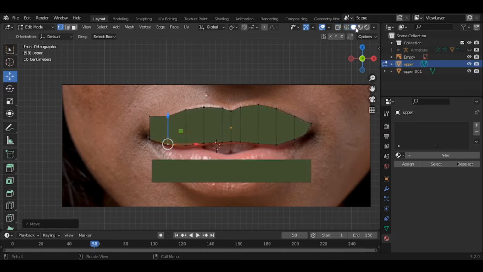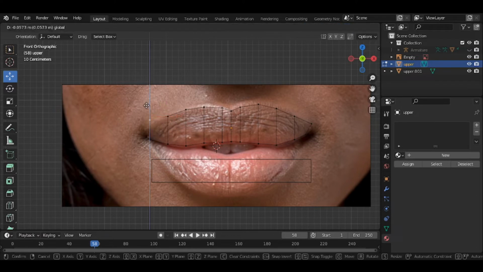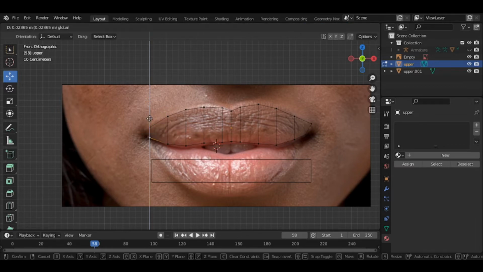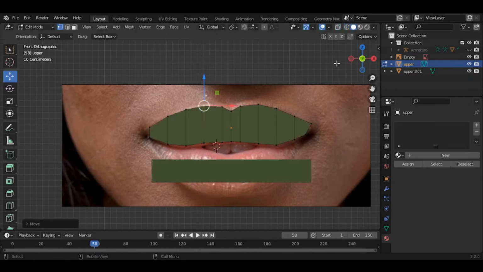Oh, I forgot one more thing. I can worry about this side over here. Bring that down some. Like that. I bring it down a little bit more, and I can bring this up a little bit more. Like that. I want to bring this up a little bit. I'll bring this up a little bit too. Bring this up a little. Okay, that's good. So I got that little M shape right there.